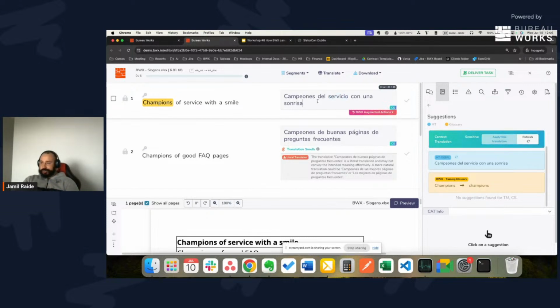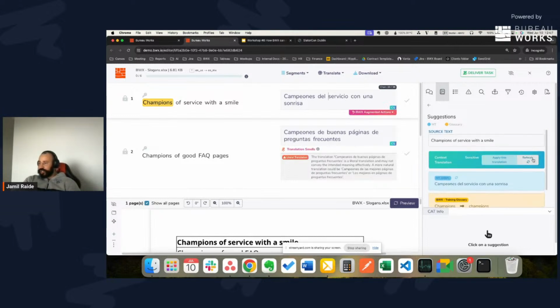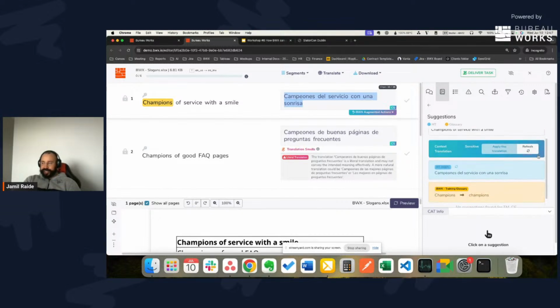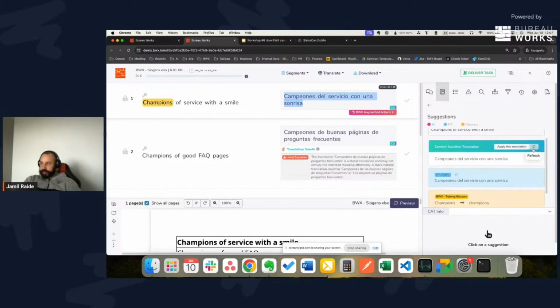I'm going to make that change, and now I'm going to refresh the AI suggestion. That's the AI suggestion originally. Let's see if it takes into consideration the glossary term I just added. No, it did not. Why not?